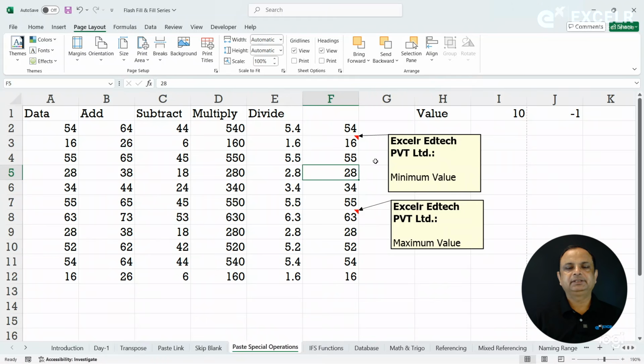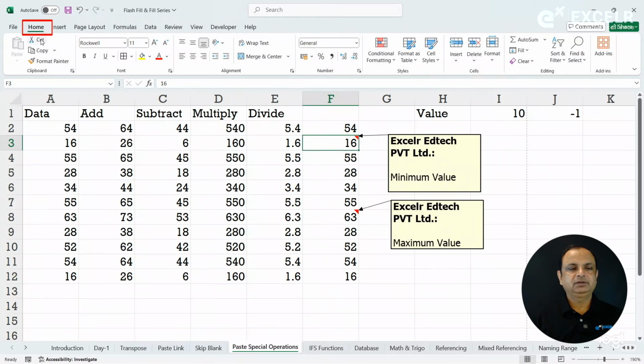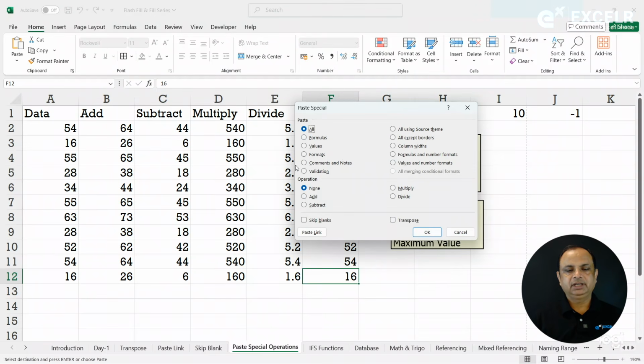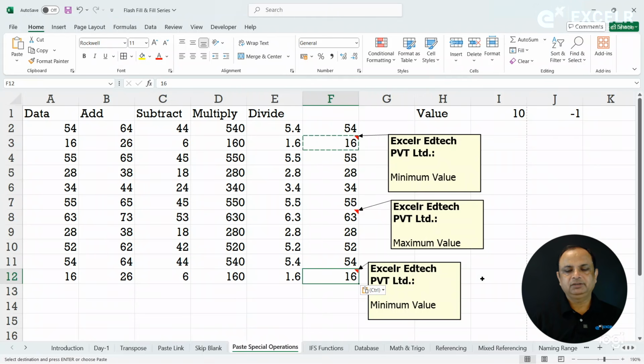Right now we are discussing paste special, how it works there. So I have a comment in notes in this cell number F3, and I want to copy paste only this comment. So go for this home tab, copy, come to the destination cell where you want to apply, and go for paste special once again, Control Alt V, and this time you're going to select here comments and notes. Press OK. So can you see here, whatever notes or comments we had in cell number F3 got copied in cell number F12 also. So even this will help you to copy paste the notes itself.